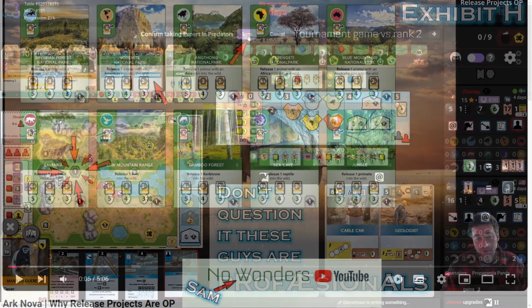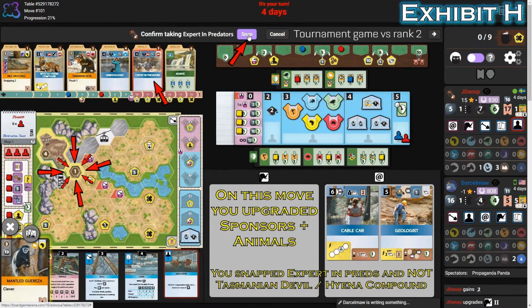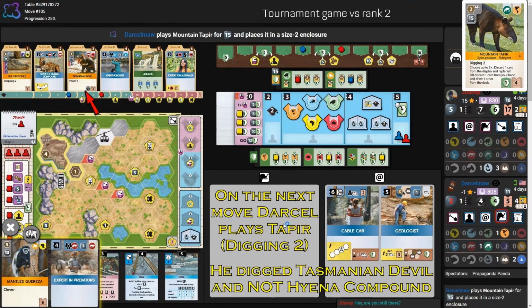This is what I mean when I say that it's really funny to watch the casters watch you guys play the tournament games, because the casters were really hating on you for building this random one size without having upgraded build. And then you didn't snap the Tasmanian Devil, you took the Expert and Predators, and the casters are like, no, that's way too greedy. So in this move you upgraded sponsors and animals, and you snapped the Expert and Predator and not the Tasmanian Devil or the Hyena Compound. The Hyena Compound is good for you because you have obviously Cable Car and Geologist. And then on the next move, Dusselmore dug away the Tasmanian Devil. He saw that you built a one size, but for some reason he didn't dig away Spotted Hyena Compound.